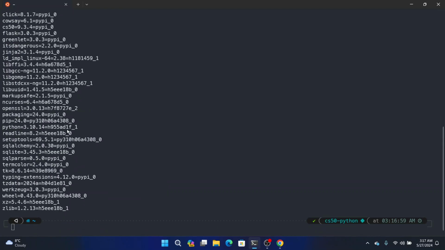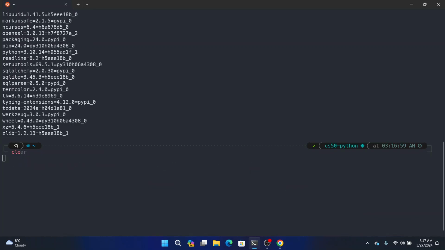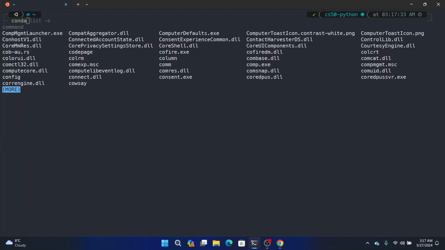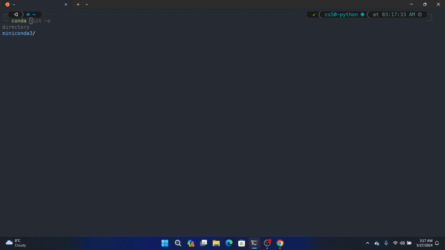So that is how we can manage the Python version, as well as create packages, and we can create and manage different environments, and then we can install specific packages or specific versions inside a particular environment. So this is the best way to do version control and version management and package management using conda.